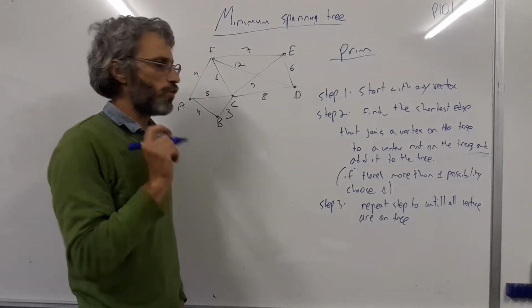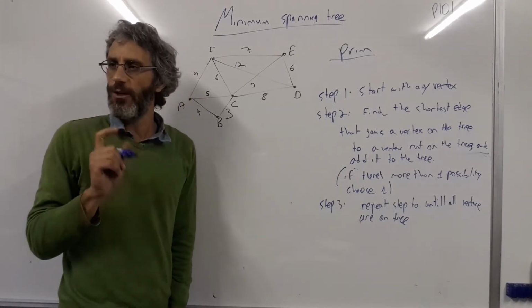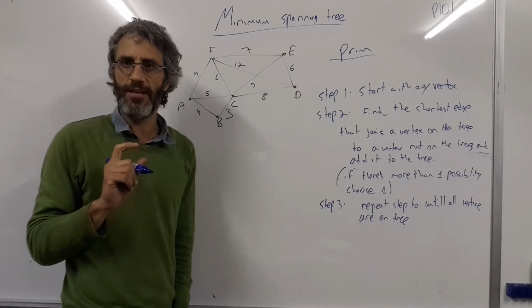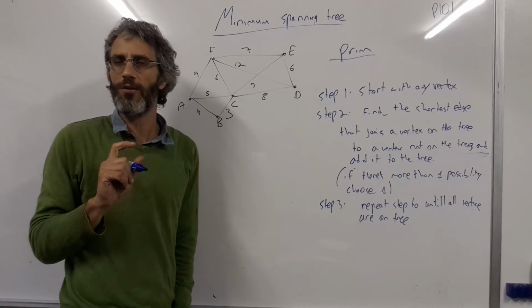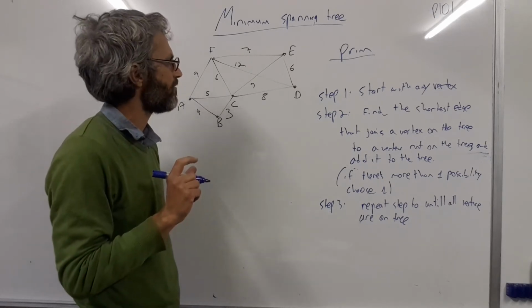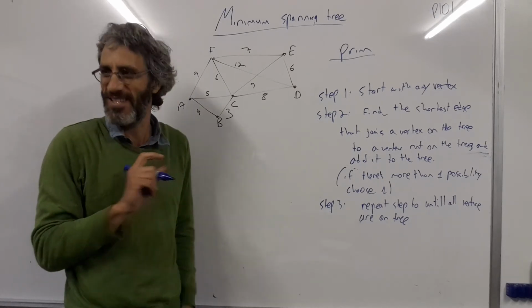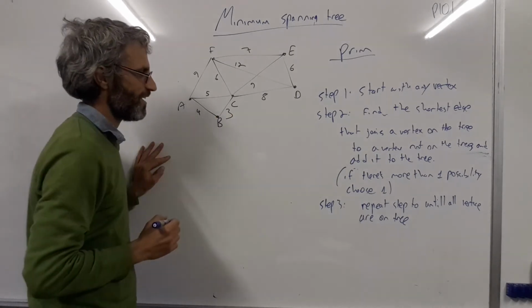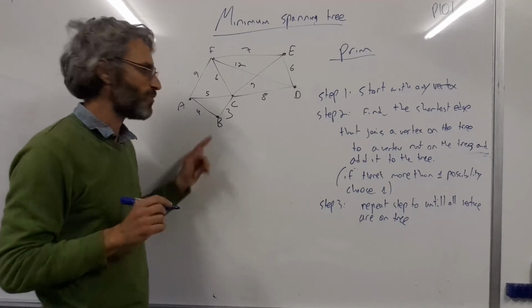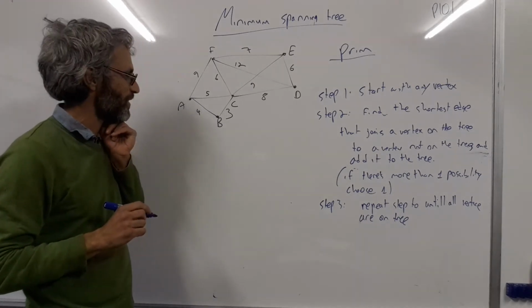First of all, we have to start with a vertex. And it will be interesting, maybe we can do it later, if we're getting different results from wherever we started from. And I think, yeah, you definitely will. Well, I don't know. Let's see. But for now, let's just start with B. Okay? Why? Because they did. Later on, we'll start with a different one and see if we get something else.